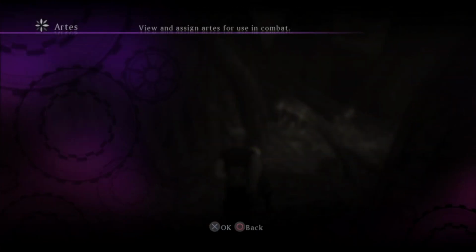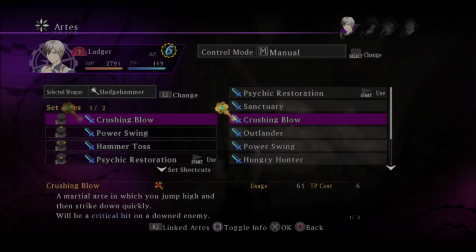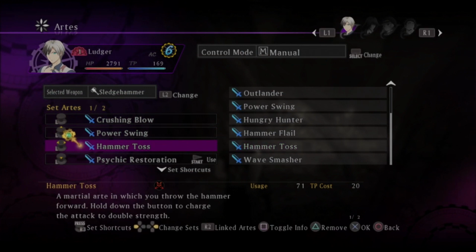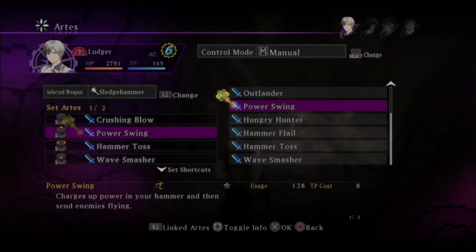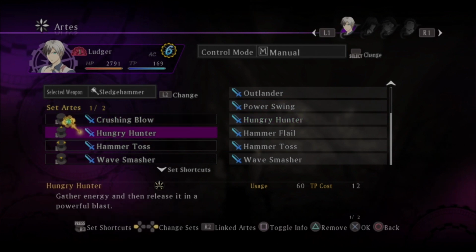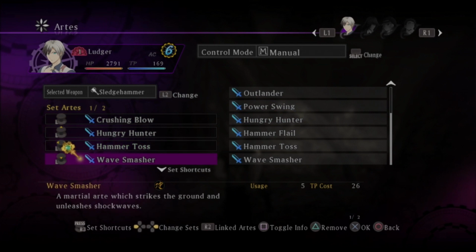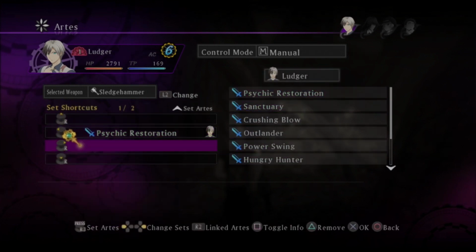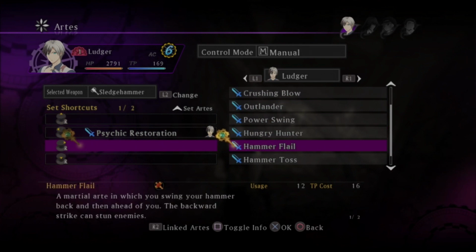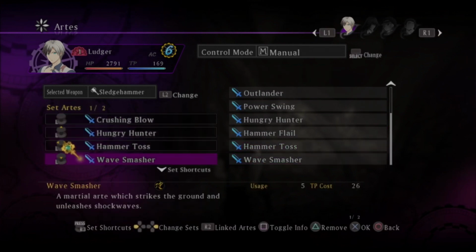Oh, Luger, I want to look at your arts too. Elemental Impulse, pretty good for Leia. If I have Wave Smasher, I do. Put Wave Smasher on. Hungry Hunter is also pretty good. I don't really like Power Swing, but I think Power Swing is like Earth, but so is Wave Smasher. So it's actually fine. Just have that for healing. None of these are elements I care about, so I don't really care about more arts.